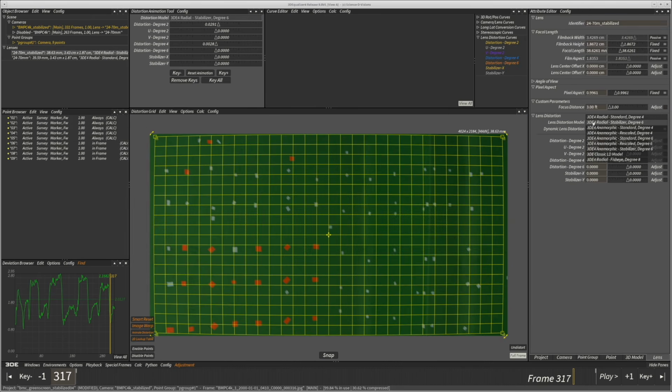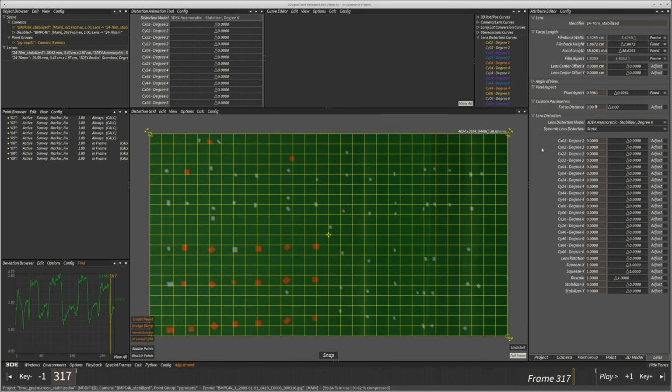To mitigate these effects, we have introduced a new radial and an anamorphic distortion model. These models are somewhat based on pre-existing models, but include 2 additional stabilizer parameters for the X and Y axes.